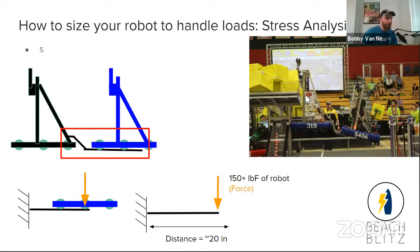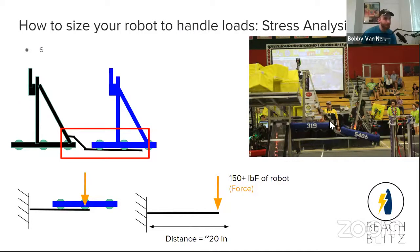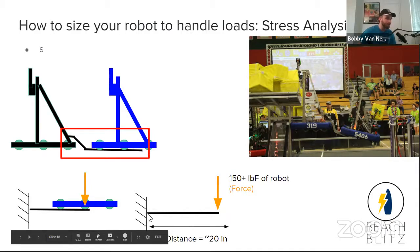So let's look at another example. A common feature on a lot of robots in 2019 was the buddy climb. So with this buddy climb, let's just say we're going to use a 1-inch box tubing. And in all disclosure, I actually did not design any buddy climbs in 2019, so this is really a lot of speculation here. But we're going to simplify the robot problem into these beautiful little robot clip art pictures that I made. And we're going to look at the particular area and load, and we're going to approximate it a lot because there's a lot more bends and things going on in this robot right here. We're going to simplify it and just say that it's just a piece of box tubing coming out.